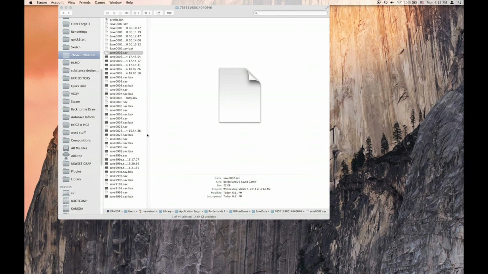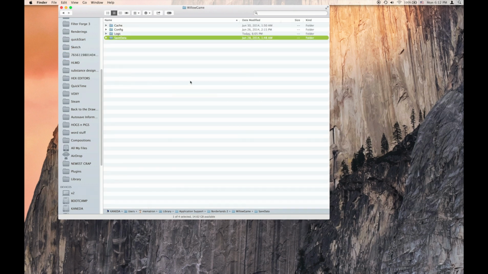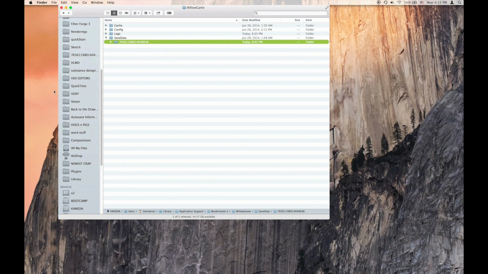Yeah. So what you want to do is go into... I'm going to show the enclosing folder. The save data is in there, right? Remember, we got there from your username, library, application support, Borderlands 2, Willow game, save data. You want to back up, maybe either back up the save data file or the subfolder, you know, whatever. I mean, because it's inside there. So save data, you could just keep it nice and neat. You know what it is. You're like, oh, what is that folder? Save data. You look at this, you're like, what the hell's that? Did I put my hand on my keyboard and accidentally rename a folder? No, just do it.